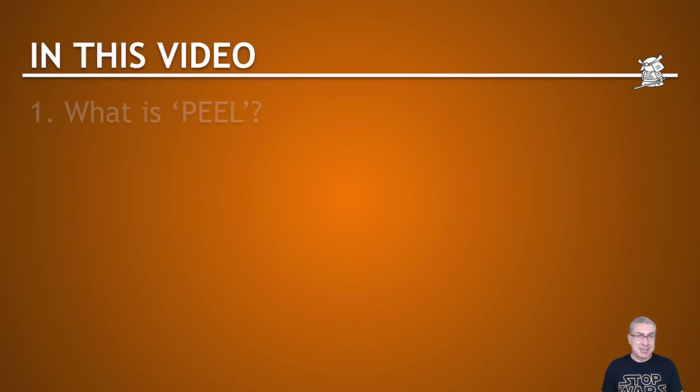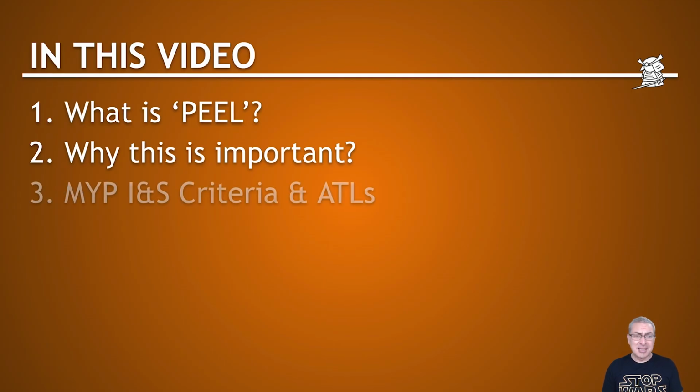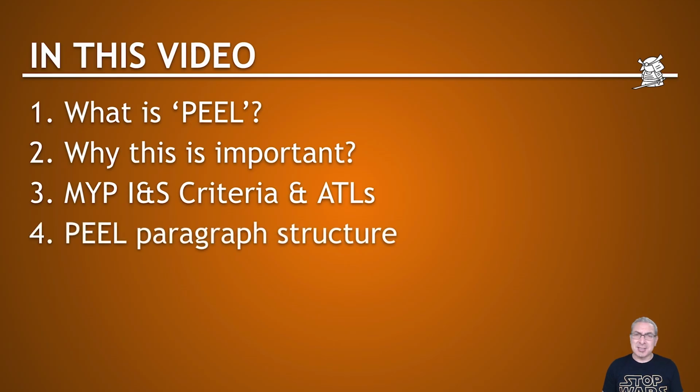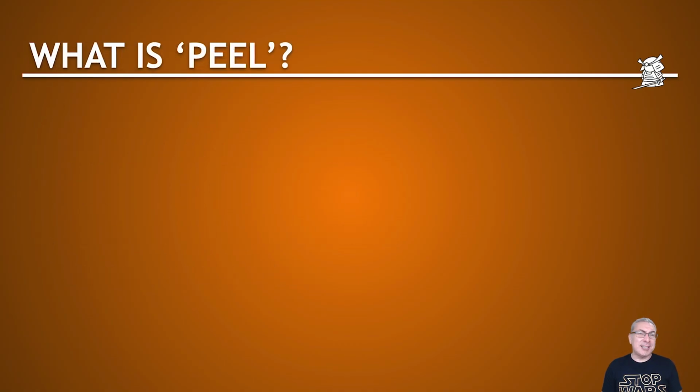In the video, we'll talk about what PEEL means and what it is, as well as why this is an important skill for you to develop. We're going to talk about the Individuals and Societies assessment criteria and the Approaches to Learning, ATLs, that most likely will be associated with this skill. And we're going to talk about the PEEL paragraph structure. We'll do a sample of a PEEL paragraph, and we're going to do a little activity where you work with one.